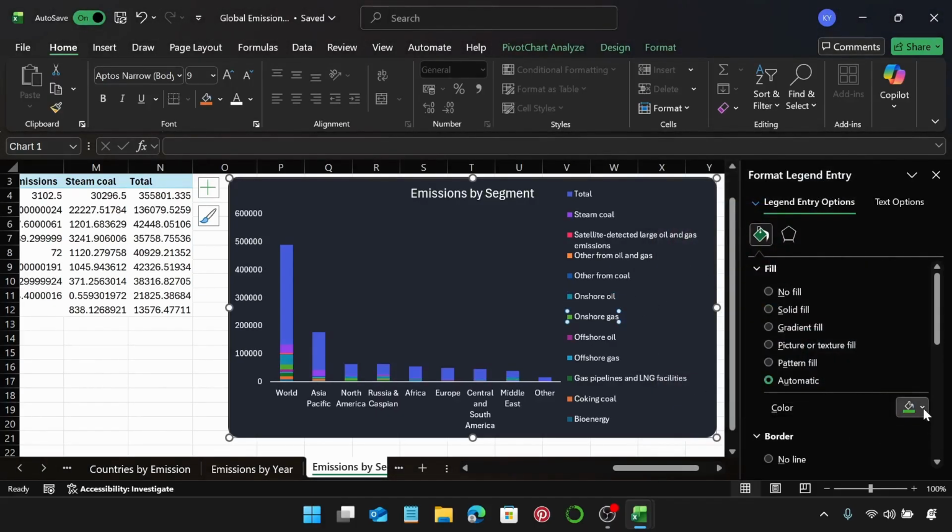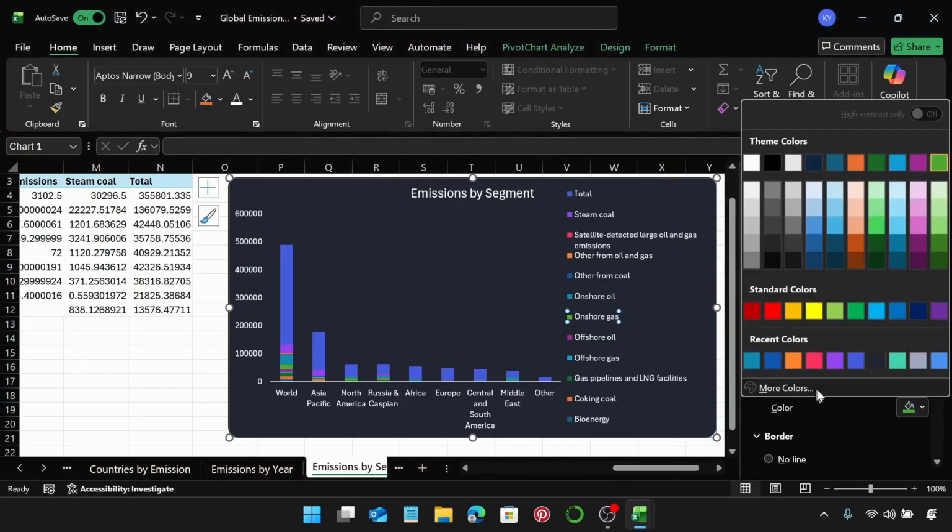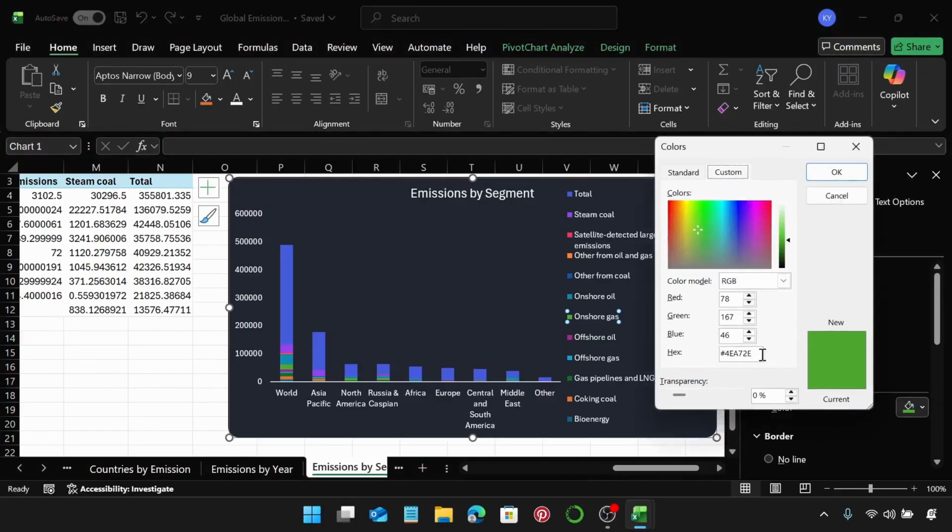We have onshore gas, more colors. Going to clear this, and this is going to be 480CA8.